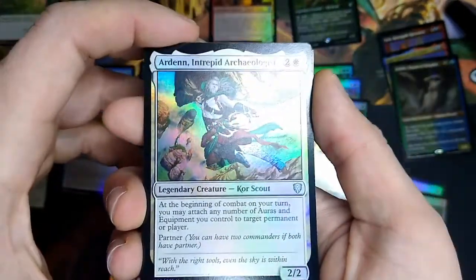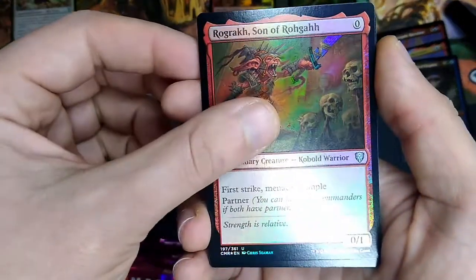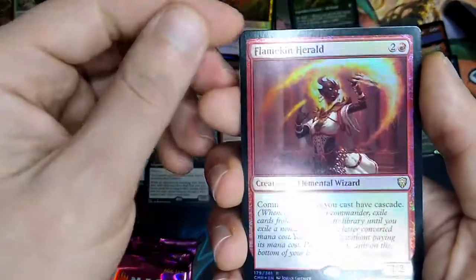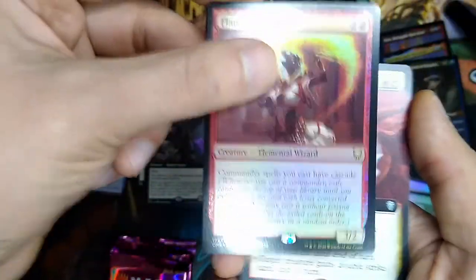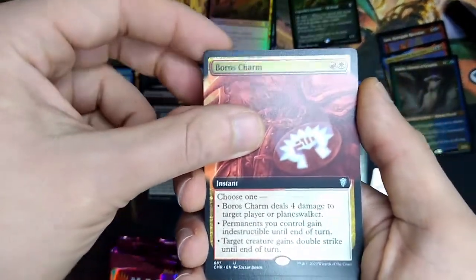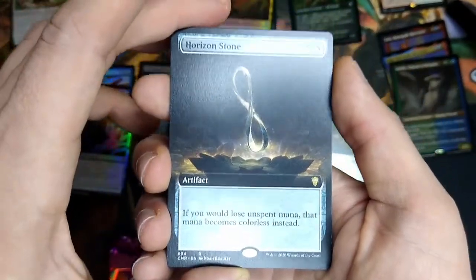So, got another partner commander, Arden, Intrepid Explorer. We've got Rograkh, Son of Rohgahh. Nice spicy red card. Flamekin Herald. Commander spells you cast have Cascade. Pretty spicy. Full art Boros Charm. Quite a nice little card to go there. Full art Horizon Stone. That looks pretty sweet.